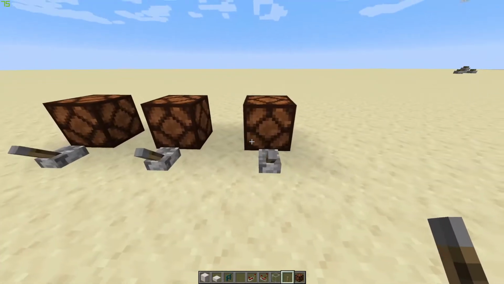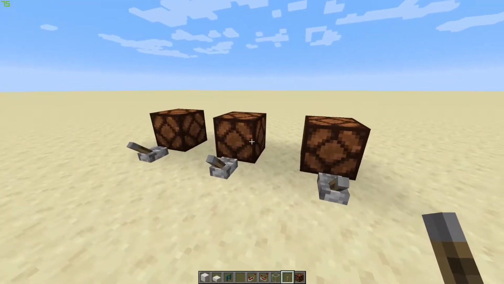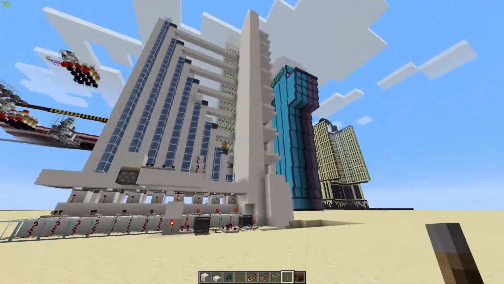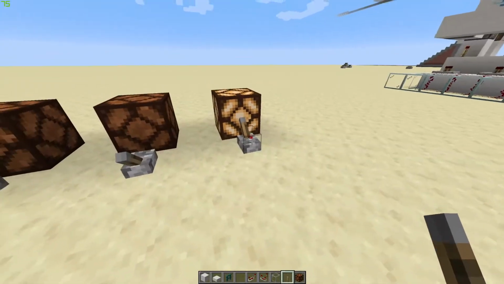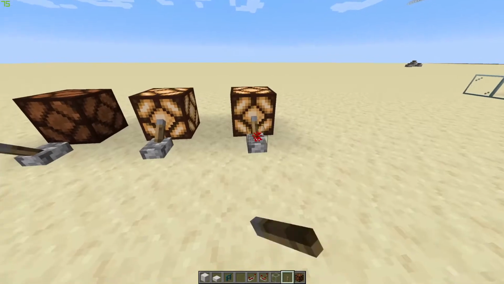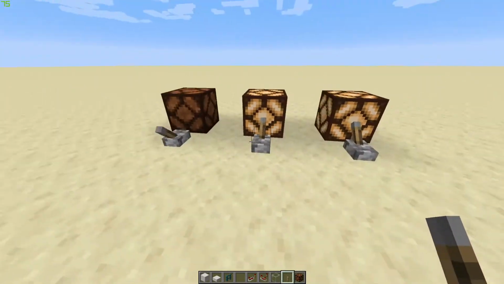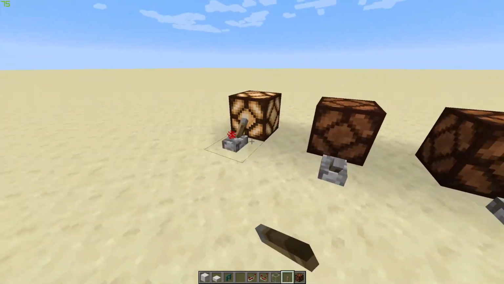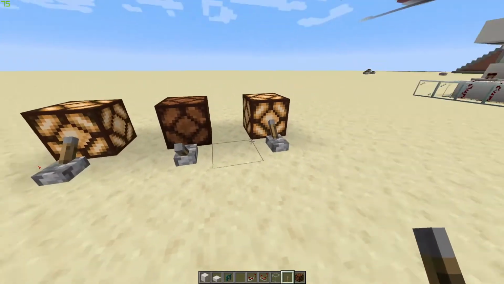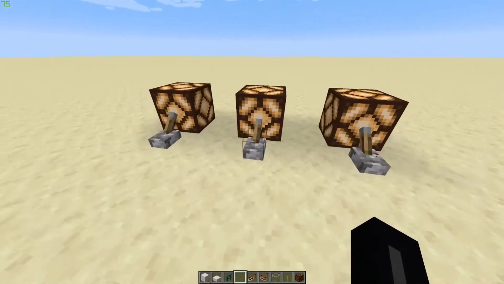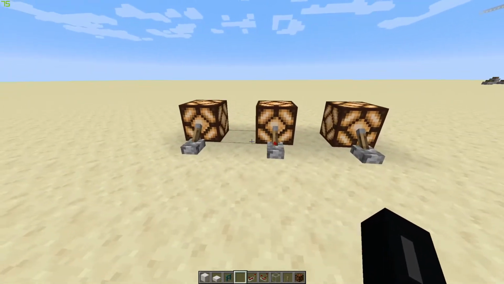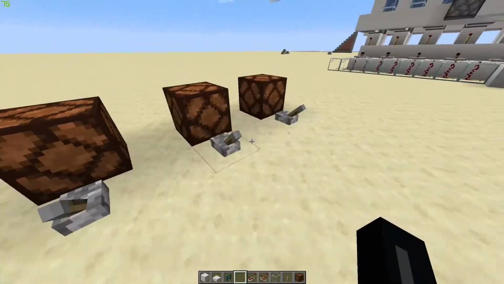We would consider this a 0, so let's count from 0 to 7. That's 8 different selections. So we have 0, 1, 2, 3, 4, 5, 6, 7, and then back to 0.